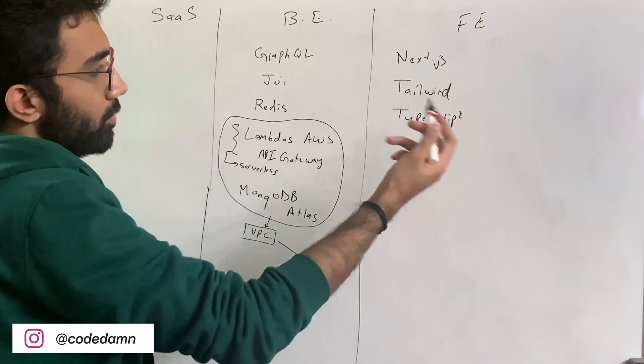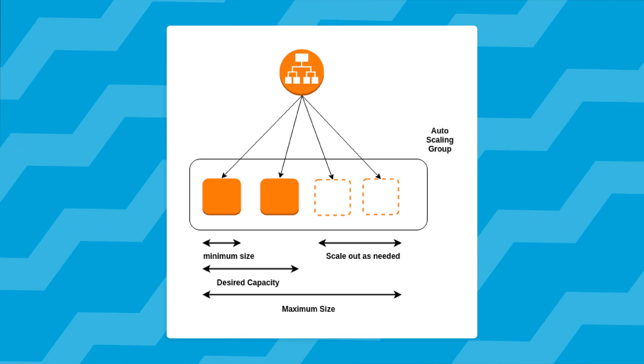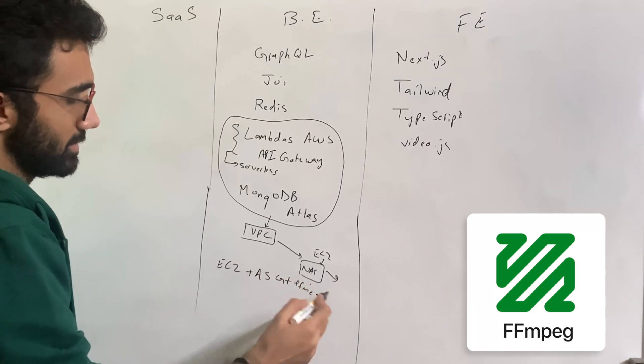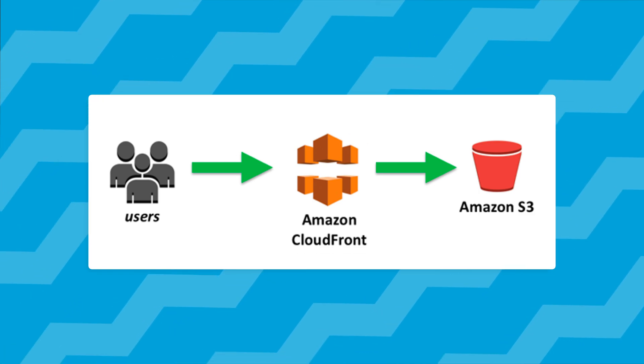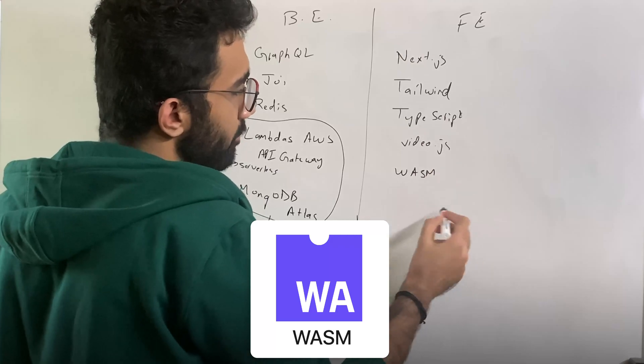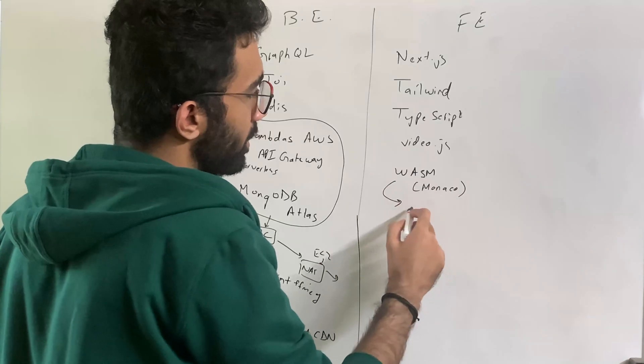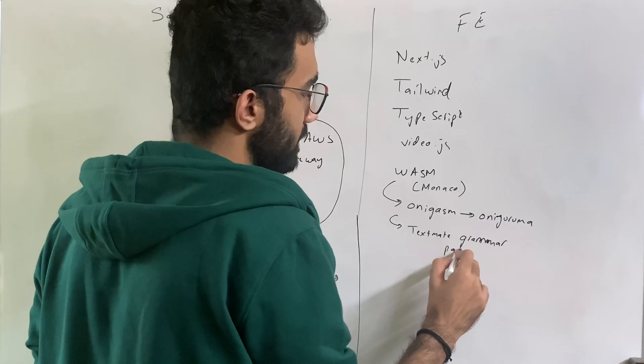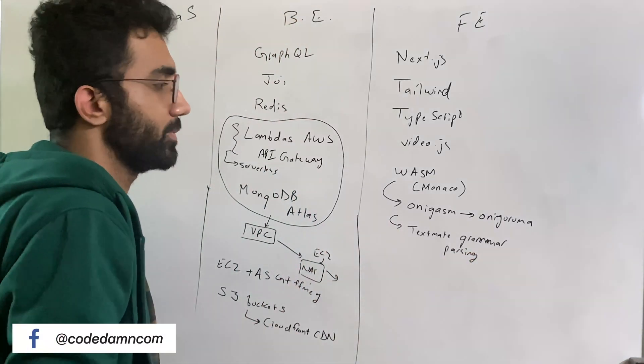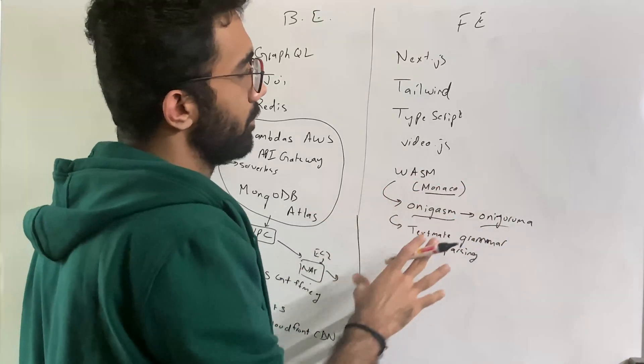On the back-end side, for the video processing which happens in video.js player, the video processing is handled by a mix of EC2 plus auto scaling group templates which handle all the upscaling and downscaling, plus FFmpeg which is running on these instances. Once the videos are prepared, they are uploaded to S3 buckets which sit behind the CloudFront CDN. We also use a little bit of WASM for Monaco text editor, which is the editor you see when practicing labs and building projects. WASM is used to load a library named Onigasm, which is a WASM port of Oniguruma, a library used for text mate based grammar parsing. This means on CodeDam you see much better syntax highlighting and colors when writing code inside Monaco, just like VS Code.